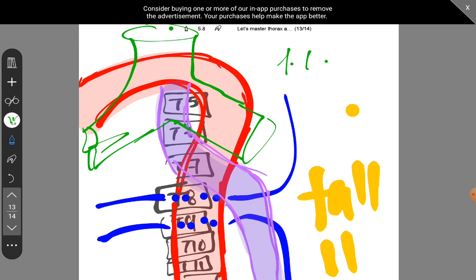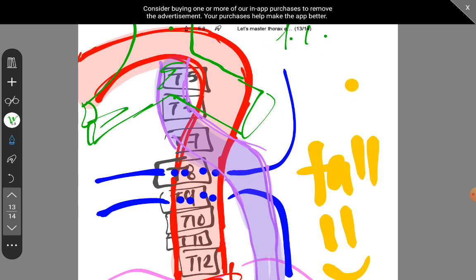For the right side, there's the esophagus as well. Here's the esophagus on the right side, and here it's anterior. Here it's on the left side, so never forget that. The esophagus deviates at the level of T7 to leave the thorax at T10 through the esophageal opening. So before T7 it's on the right side. When it's deviating it's posterior. After deviation it's on the left side. So the upper part is to the right, the lower part is to the left.